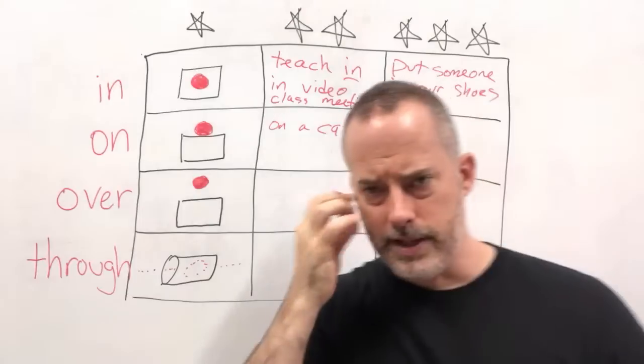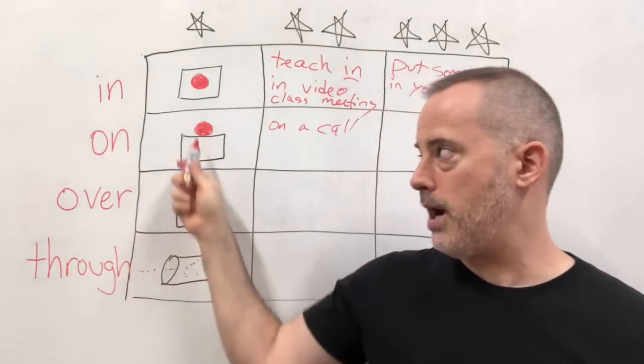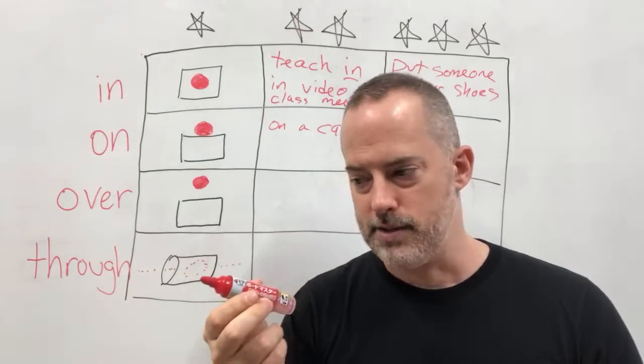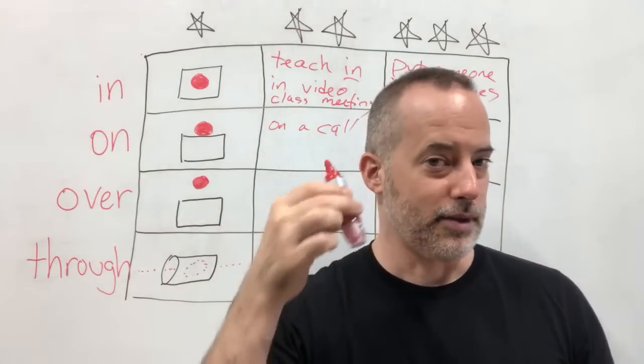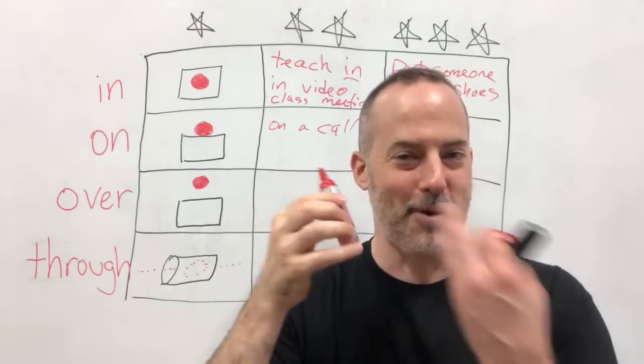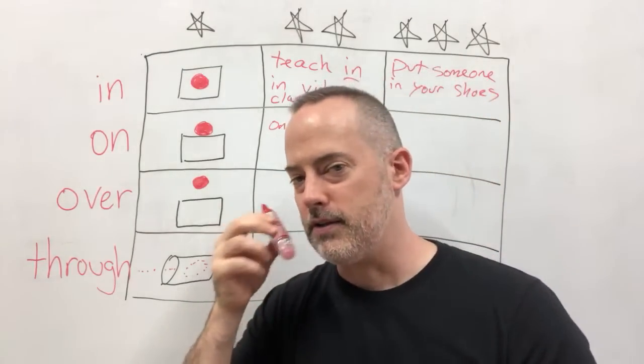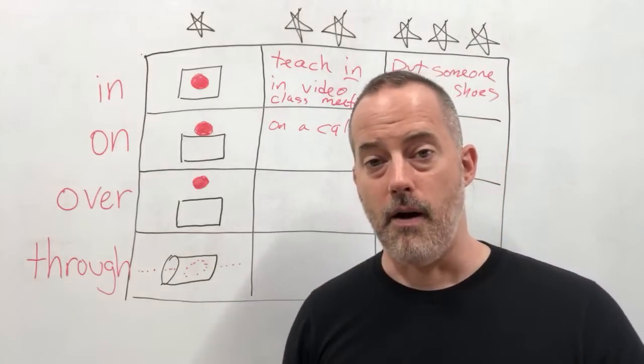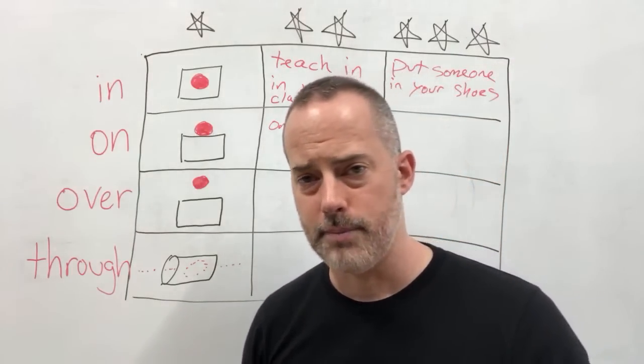So if I'm physically on the phone, like remember how we talked about something being attached? You can think about it in the same way: it's stuck, the phone is on me, but I'm also on the phone. So I'm talking to someone on the phone. This is why we also talk about being on a call.